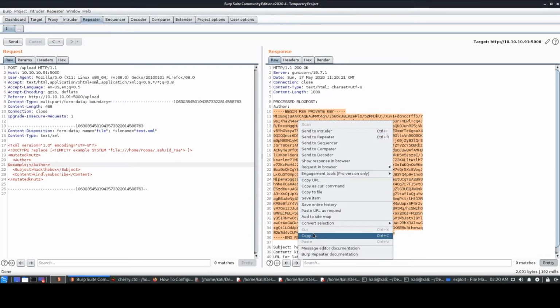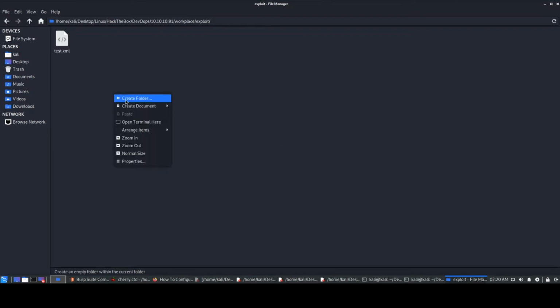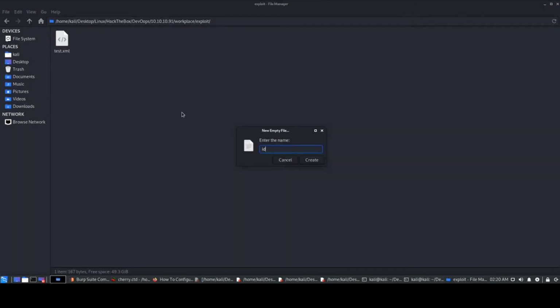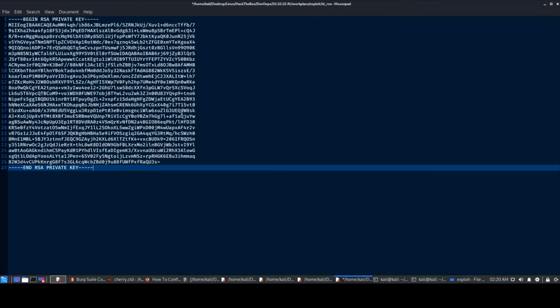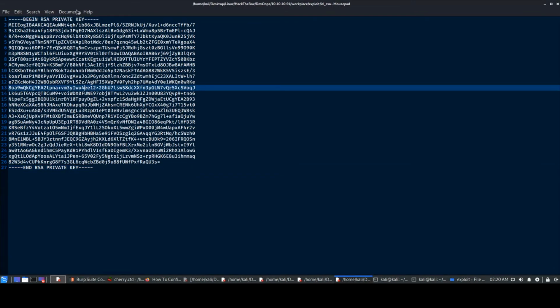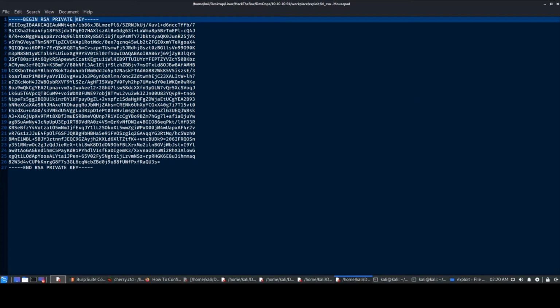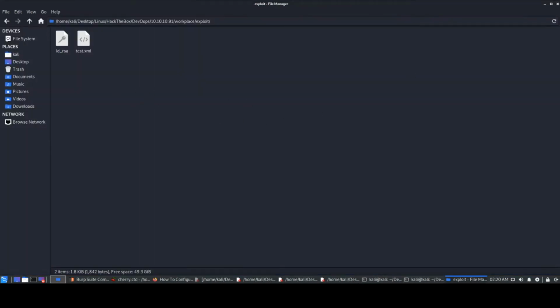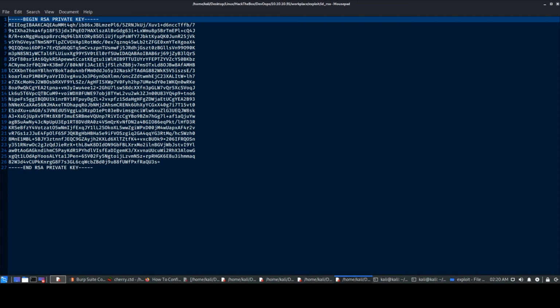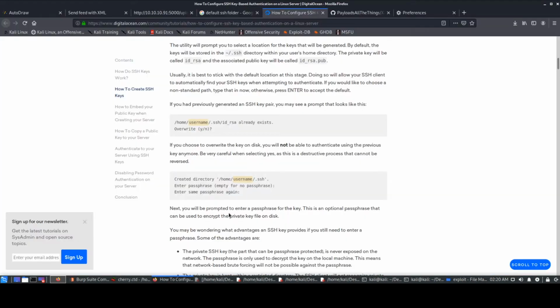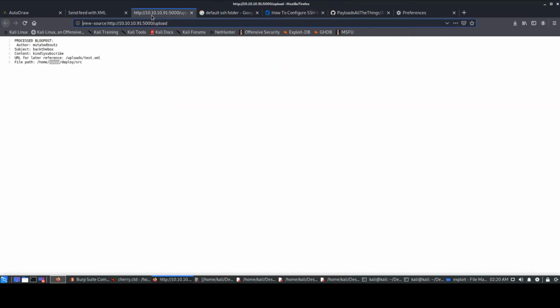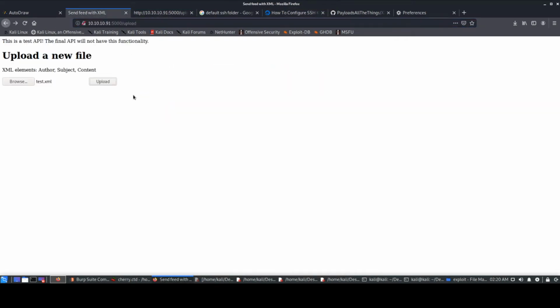So let's just take it, copy it, probably just enter over here, create document, id_rsa, and paste this private key over. Another thing, the private key is not encrypted. So one thing is good, that we can just directly try and log in to the server, because this is not encrypted. We don't have to find the password for that. Okay, so using the private key, we can obviously get an SSH connection to Ruza. So this is one way to get the initial foothold or the user access.